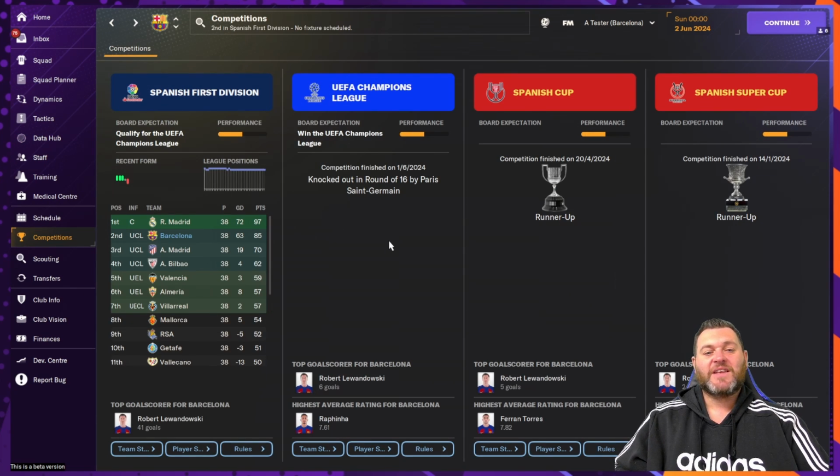So, all in all, this tactic has performed really, really well. Obviously, coming up against Real Madrid and losing twice against Real Madrid has cost them being a bit closer to the league title. They did finish 12 points off of that league title, though, so they probably needed a few more wins to go with it. But in terms of the cup competitions, they performed quite well, being runners-up in the Spanish Cup and the Spanish Super Cup, and they got through to the round of 16 for the Champions League. I do think that this is a tactic that probably needs a little bit of tweaking for FM24, but it is a good starter tactic if you want something to build on for yourself.